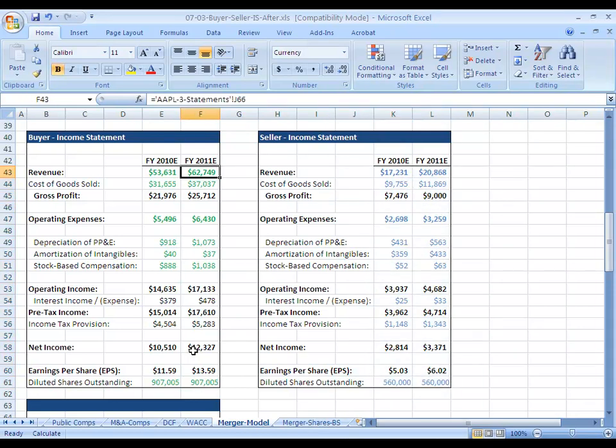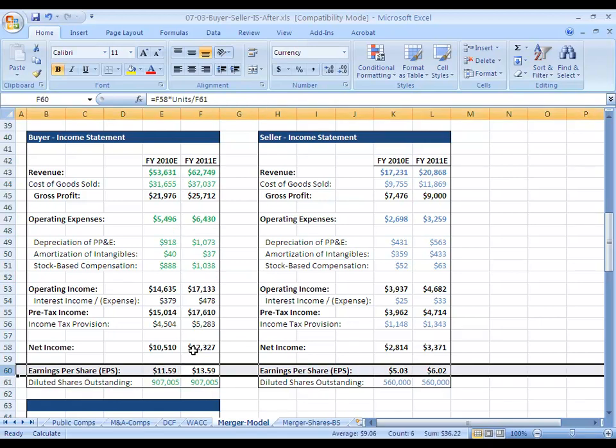Now, you might be wondering, if we have these, why is it that we're not looking at balance sheet projections? Why is it that we're not looking at cash flow statement projections for both companies? Because in a merger model, you presumably combine everything and you want to see the impact of all of those. And the answer is that most of the time with a merger model, you really care about the EPS change, the change in earnings per share for the buyer. So the balance sheet and cash flow statement can be useful to look at, but not nearly as useful as the income statement.